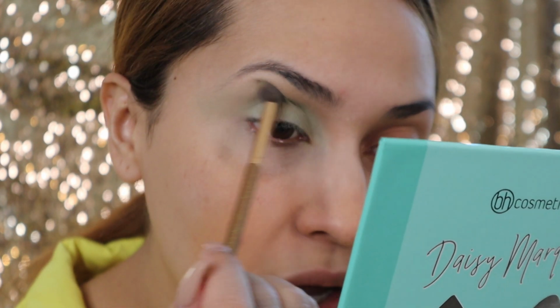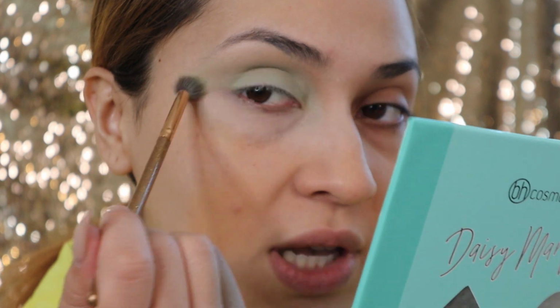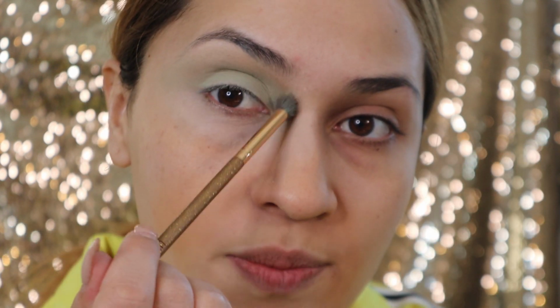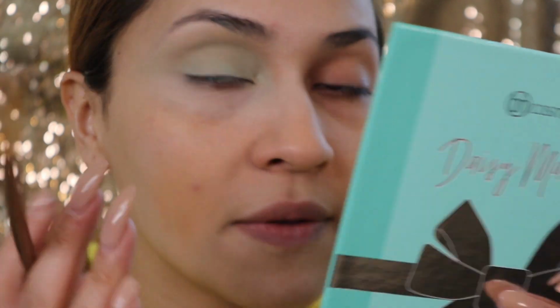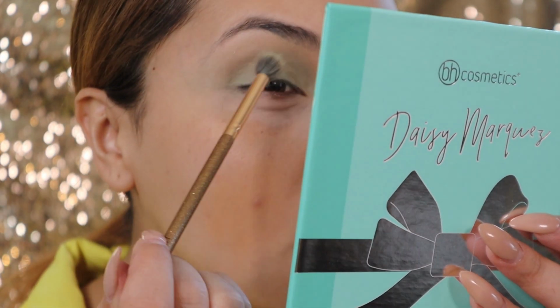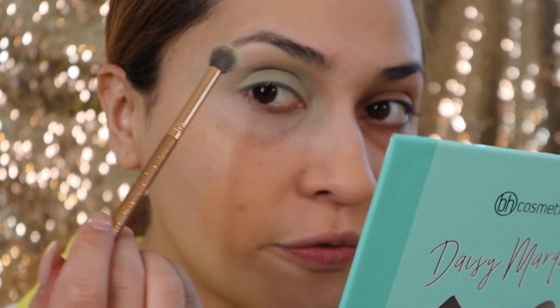And I actually primed my forearm just so I could show you guys truly how they would perform on the eye. I think that's more realistic, but I don't think people go into makeup stores and conceal their arm and then try on eyeshadows, but that's neither here nor there. So I really like how the color's picking up on camera. It kind of matches this color on the palette. It's going on more like a mint green, so I'm just gonna keep building it up and flare it up.